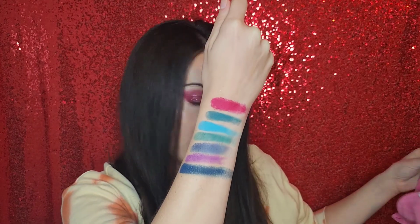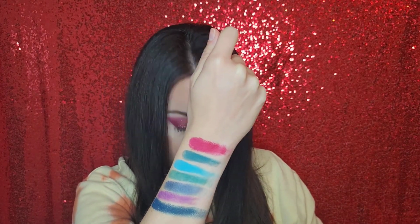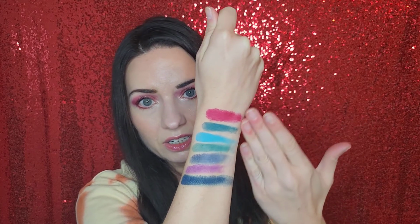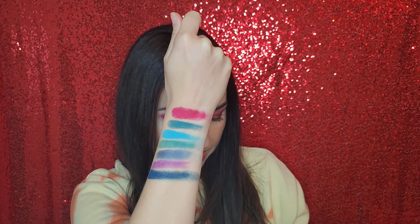So again, these mattes are soft. They're very pigmented. I would imagine that they're easy to go overboard, so as I'm playing with them, I'm going to have to be real careful, because I tend to go a little ham on my matte sometimes. So that's something to keep in mind. But here are the, once again, 1, 2, 3, 4, 5, 6, 7. Yeah, 6 mattes, and then this cool matte with a glitter shimmer. So there they are. And you can see, this is color. This is not a neutral palette. This is definitely color. So I am excited about that.